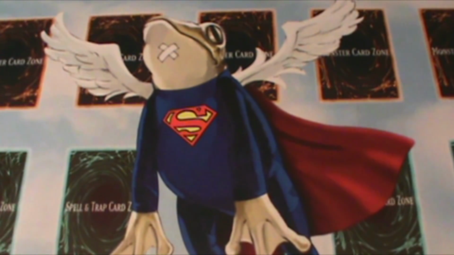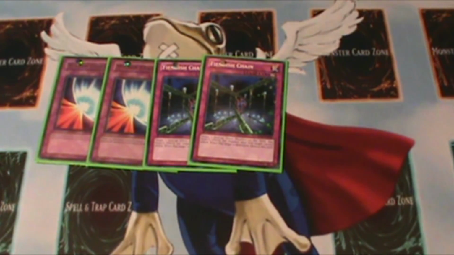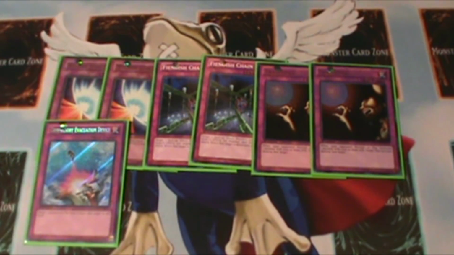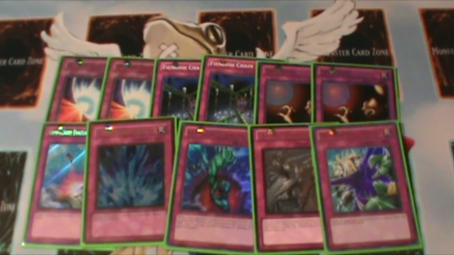Now onto the traps. We have 2 Mirror Force, just because a lot of people aren't playing this. I'm not sure why. It really helps. 2 Fiendish Chain, 2 Trap Hole, and then you have your usual setup of Compulsory, Torrential, Bottomless, Solemn Warning, and then the last trap that we play is 1 Dimensional Prison.